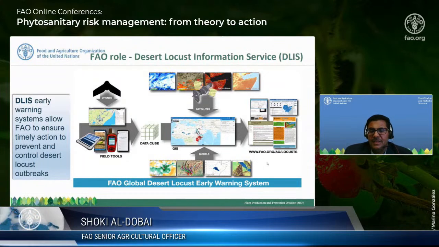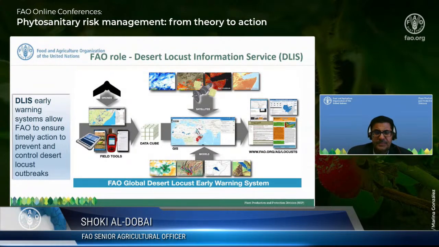So this is, in short, the structure of our system. We start from collecting the data from the field, then data analysis. We also developed what we call a data cube, developed with the support of Scriptoria in the UK, which now contains historical data for 70 years. So if you go to our system and the low-cost hub and log in to this data cube, you can have all this historical data since 1936. So more than 70 years of data are available in this system.